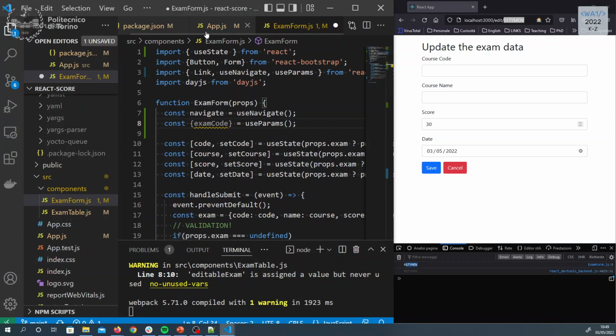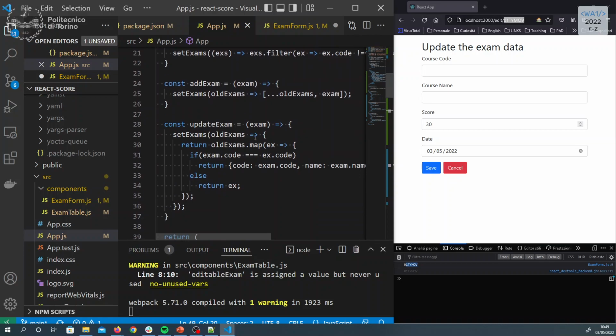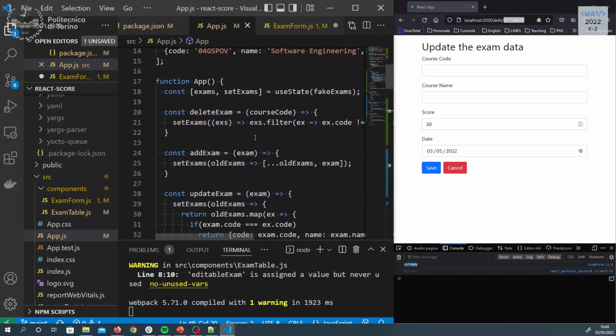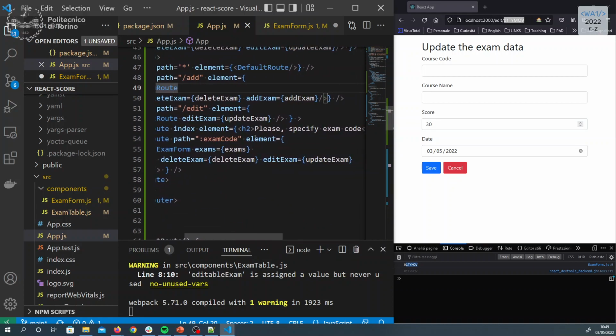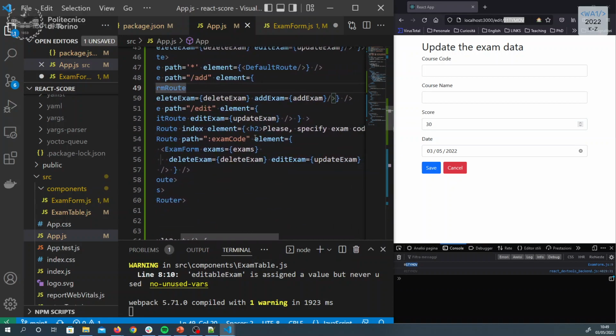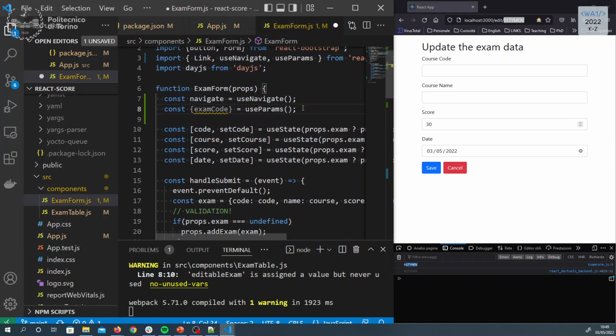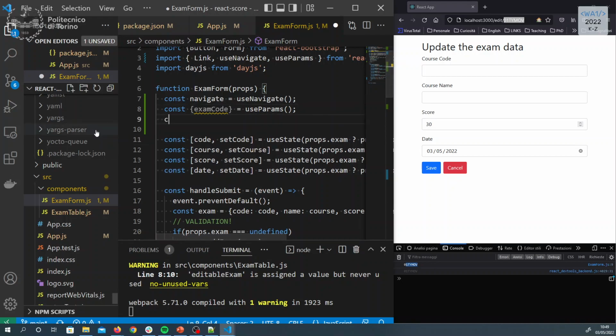Just to do something not very nice, but just to show you how it works, we can go in the form. We already passed to the exam form the list of exams, so we can already use them. We can do something like create a new, I don't know how to call it, for instance, editable exam.